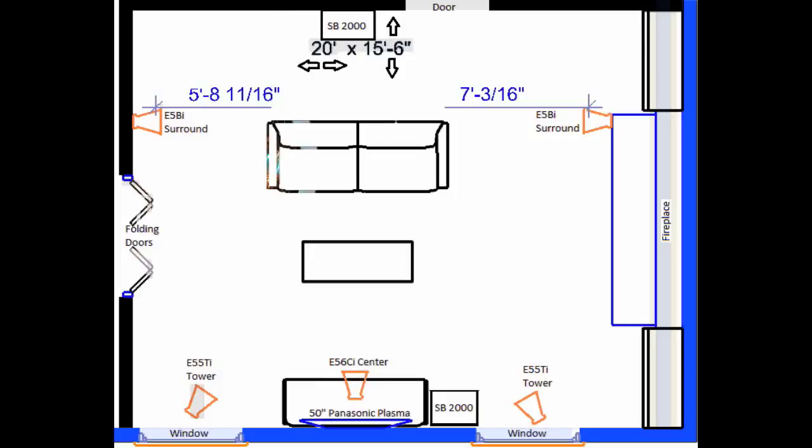There's some seating arrangement he could think of where he could keep this, but also have seating facing the fireplace, perhaps an L-shaped couch. I mean, it's fine to keep the two sub connections where they are, because that's basically the midpoints of the two side walls now if you're facing the fireplace. But as for where the speaker wire has been run, you're going to be doing the ceiling anyway, so run new stuff through the ceiling. You don't even have to tear up what went through the floor.